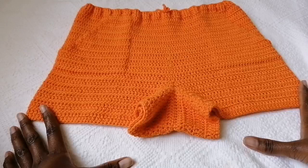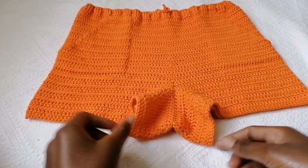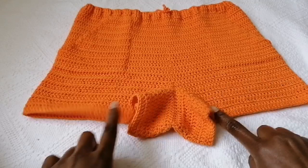And another interesting thing is there's no chaining in this pattern. So if you are one of those people who hate making foundation chain stitches and then going back on them, then this pattern is definitely for you. So those are the new techniques I'm going to show you guys.